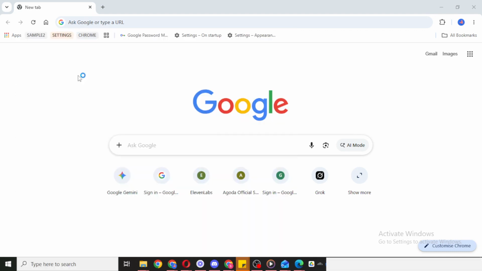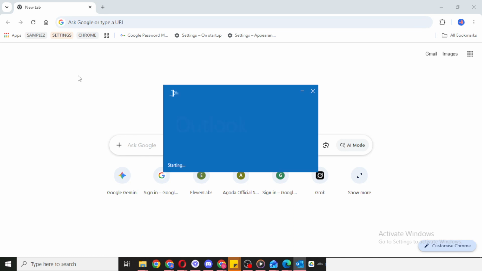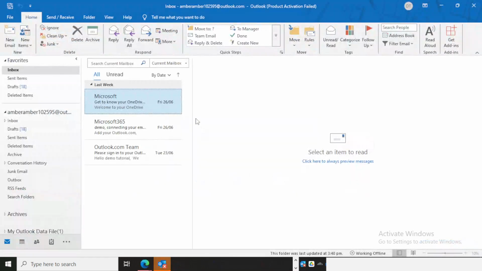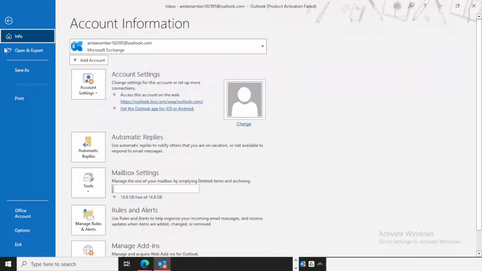To get started, open Outlook on your computer and wait for the main window to fully load. Once you're in Outlook, go to the top left corner and click File. This opens the Account and Application Settings area, where you can manage a variety of Outlook preferences. From there, click Options. This will open the Outlook Options window, which contains the main settings for how Outlook works.